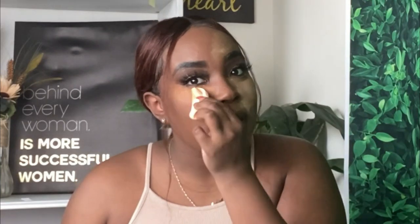But one thing that I have found to be pretty annoying with Laura Mercier is that sometimes the setting powder can blend in with your foundation, which isn't always a good thing, right? Because then it kind of gives you that powdery foundation look, and then you may wind up looking like a ghost. So I do like that with Sacha Buttercup, you can distinguish the difference in the setting powder and your foundation. But with Laura Mercier, I really like that it's very skin tone friendly.